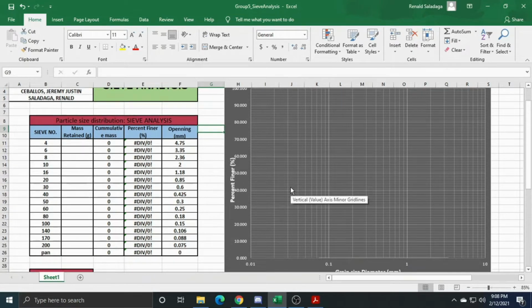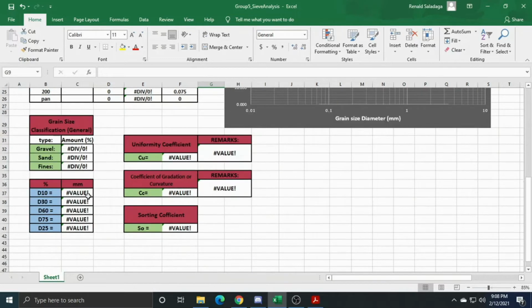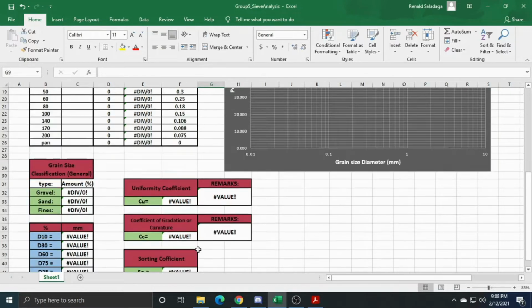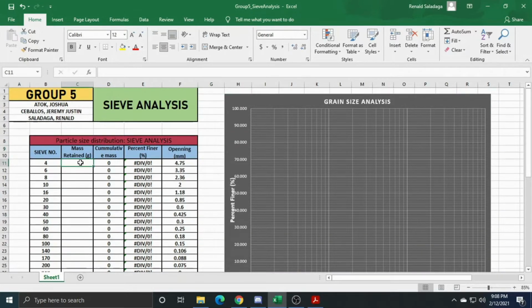So, for us to know if this Excel program works, let's have an example. We have a given sample here with 0 value at sieve number 4, 0, 0, 0.